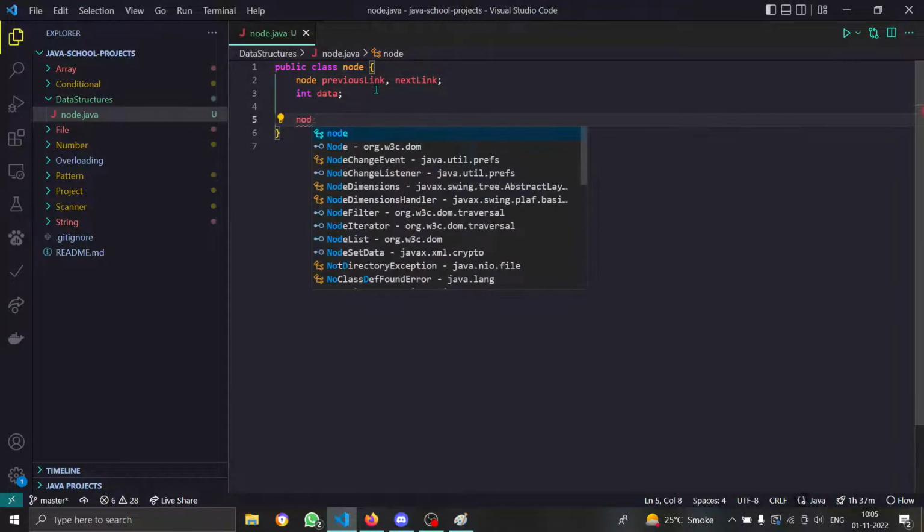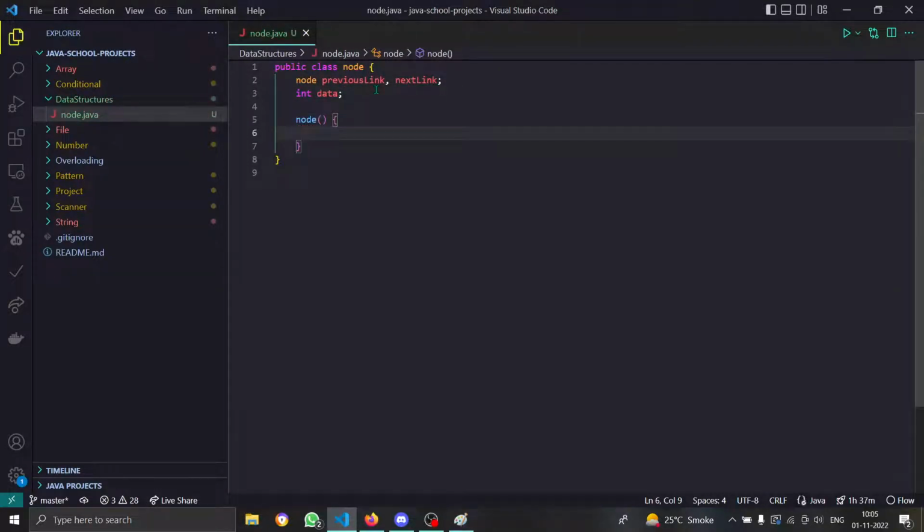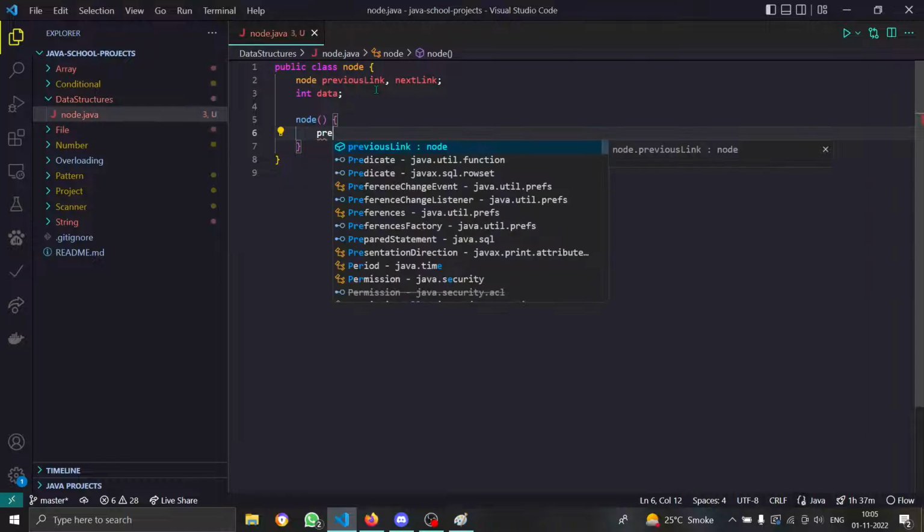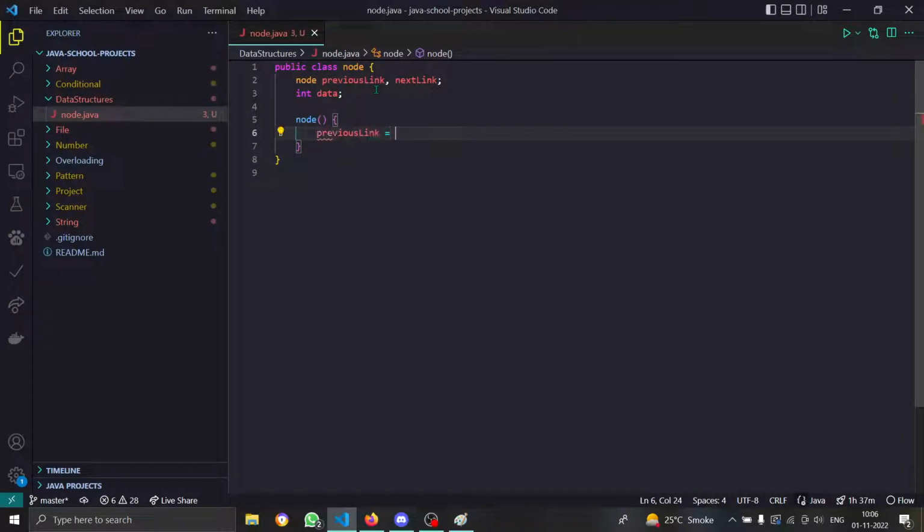So now, first of all, I will just make the constructor. In a constructor, what we are going to do is initialize these values to the default values, like null, and same for the next thing. Well, I could have done it right here as well, but I don't know why I'm doing it here. I just like it this way, or maybe because that's how it is in my book. I could have done something like this instead. It would have worked, but I don't know. All right, so that's how our creation works.